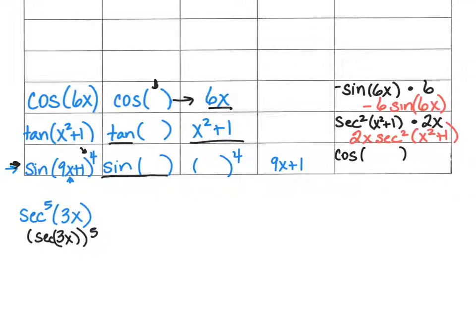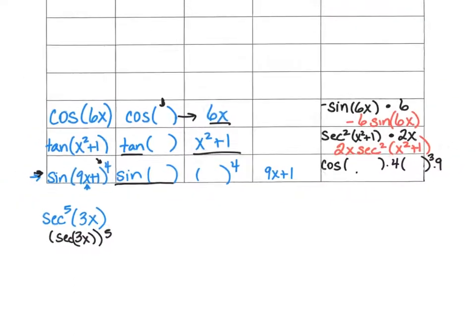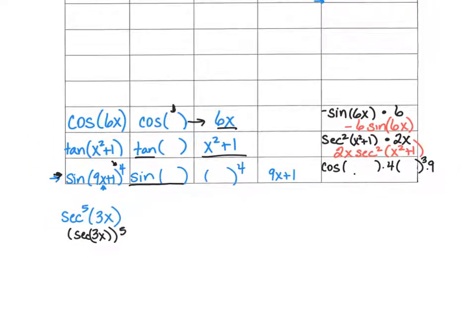The derivative of something to the fourth is power to the front, decrease the power by 1, and then the derivative of 9x plus 1 is 9. Now your parentheses, you have to think of, and honestly I usually fill out my parentheses as I go, but just since it's our first time, well, what was I taking the sine of? Well, I was taking the sine of all of this.